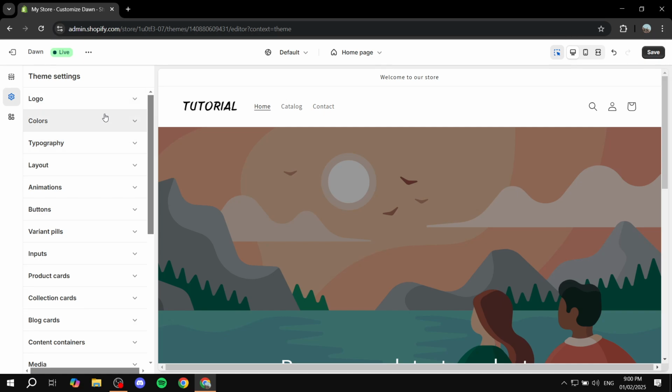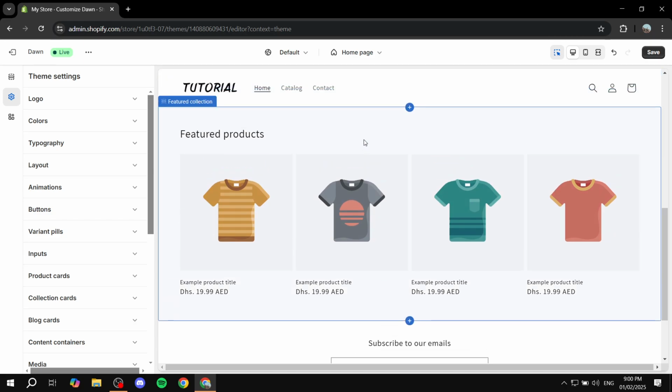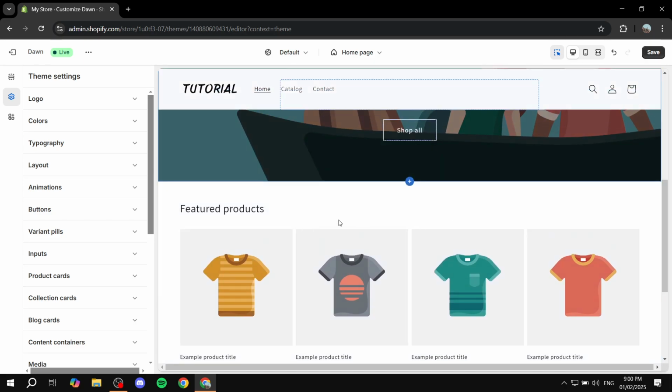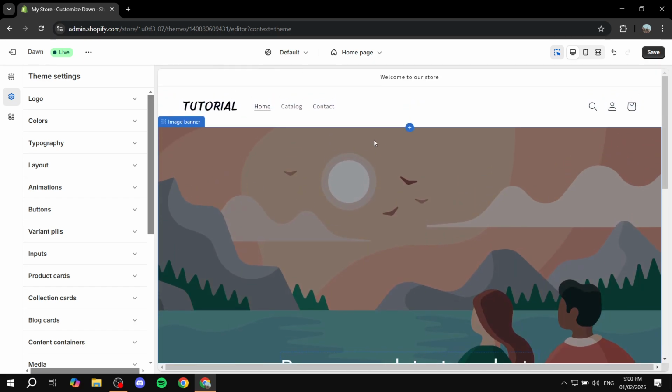Next up, which is very important, which is going to be colors. This is going to be the section where you add your brand colors. So what I mean by that, you can actually see the header here. It has a white background. We have black text, and there's no buttons, so I can't really show you that. But you can also adjust the colors for your buttons and so on. So you can actually see we all have, for the time being, a white background. And we want to change that to our brand colors, for example. So all of that is going to be within the colors section within the theme settings.